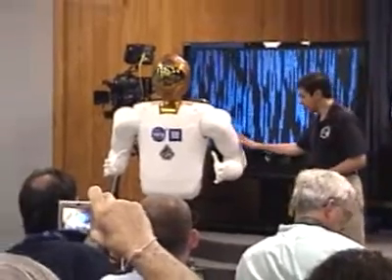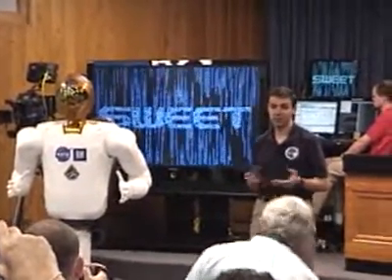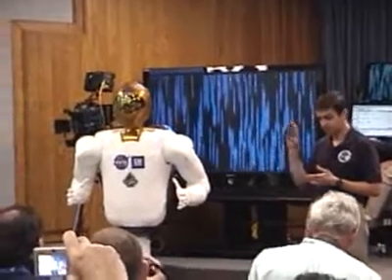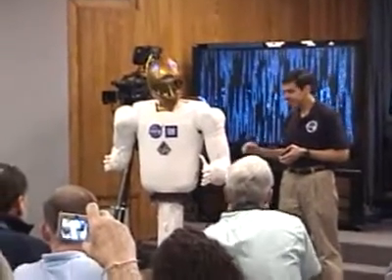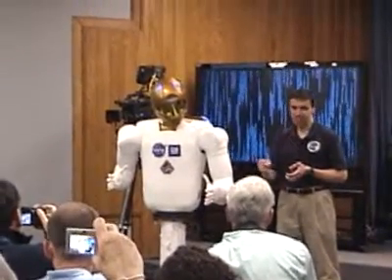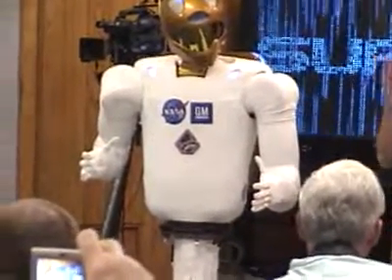For example, in the upper joints of the arm here we actually use springs to sense the forces that the robot either applies to the environment or that the robot feels as it's making contact or when someone comes in contact with it. These springs give us a great deal of flexibility in how we control the robot. It allows us to basically make a virtual spring at the center point of the palm. If the robot is removing a device or putting a device back in, it wants to have a certain level of stiffness in one direction and softness in another direction. So essentially as I move it, it wants to come back to the same place — it's essentially a virtual spring.